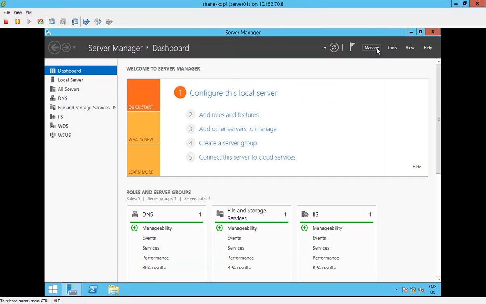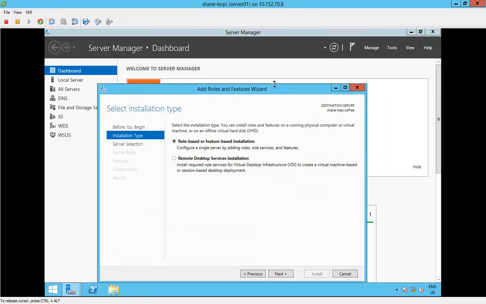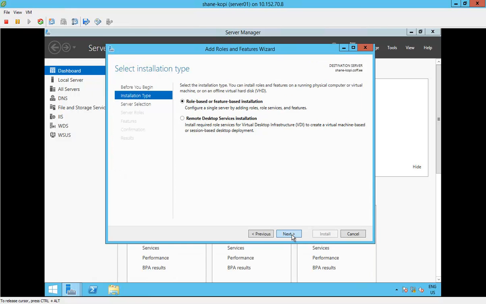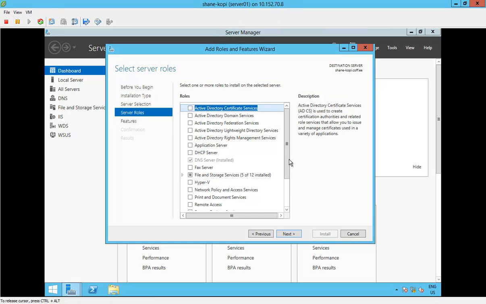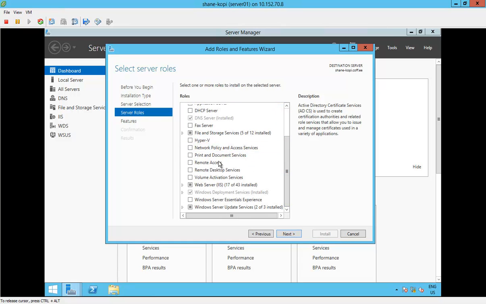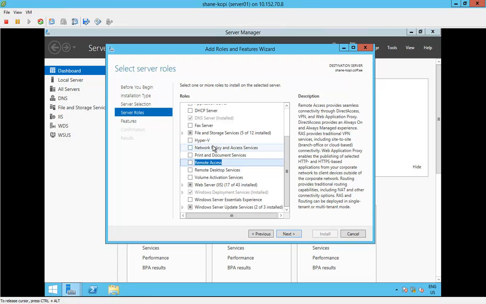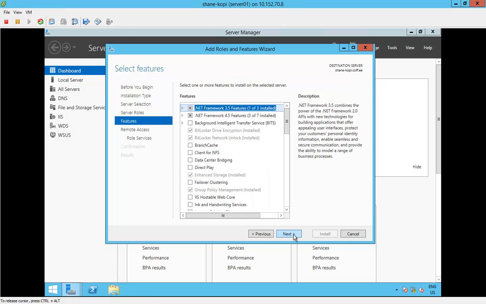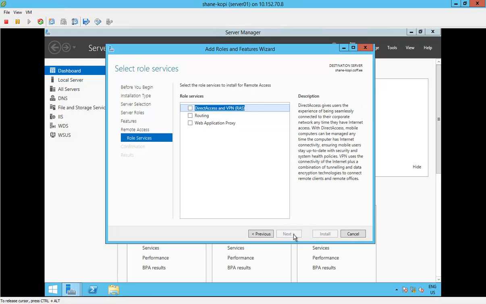Once I have the interface set up, it's under Add Roles and Features, and you can go in here. Out of the list, you'll see there's network policy and access, and there's remote access. Network policy server is to set up time of day restrictions and additional settings for network access protection. But we're just going to start with remote access. You just select that one box, click Next, and accept the features that it's going to install. To get it set up as a remote access server, to start, we just want direct access and VPN. And we're not going to set up direct access today, it'll just be the VPN for point-to-point tunneling protocol.